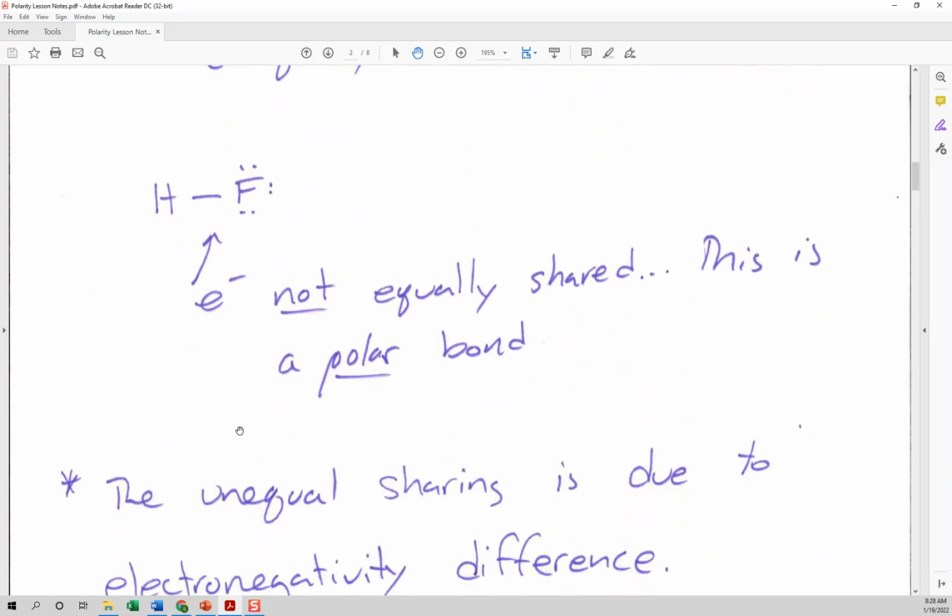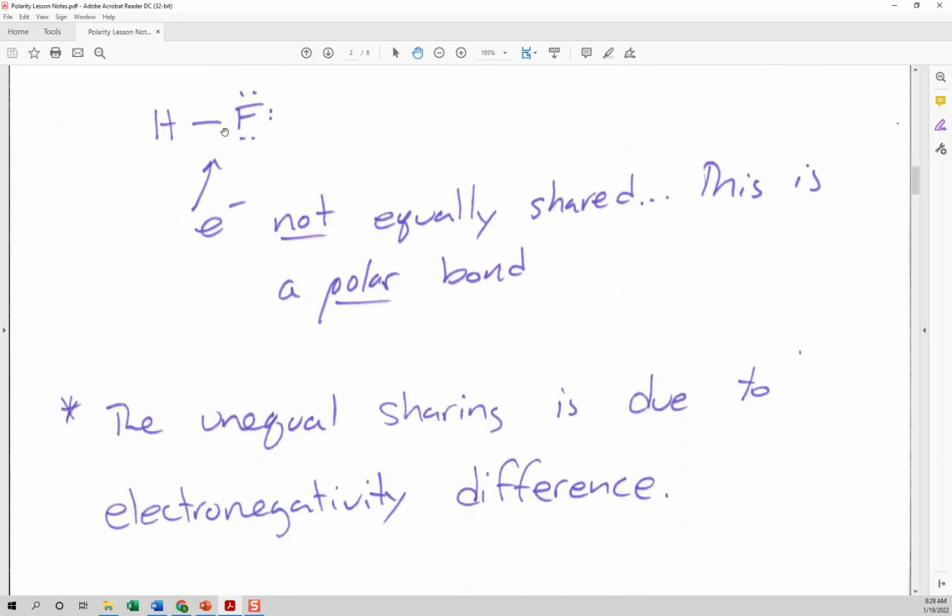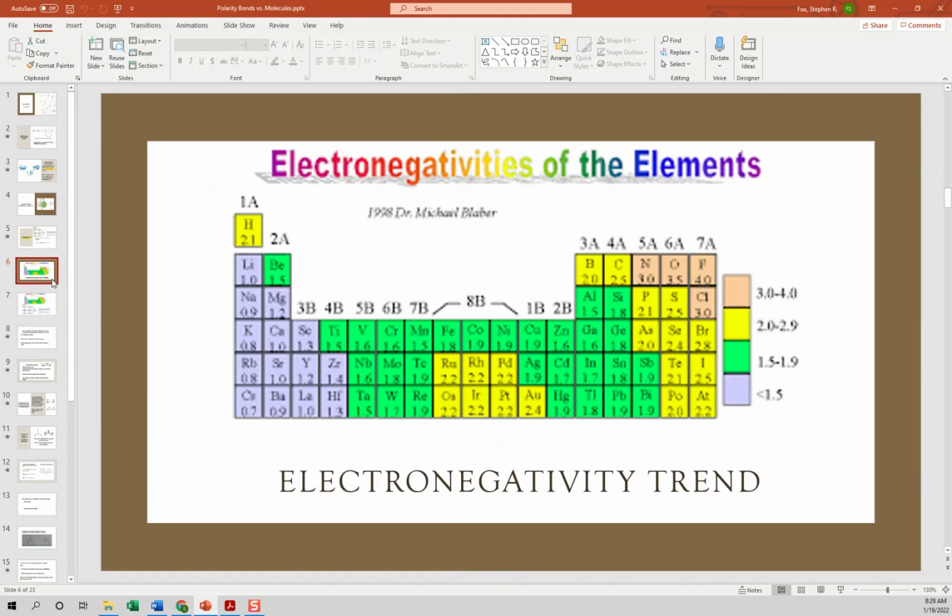So what causes the unequal sharing of electrons? It's due to the electronegativity difference between the atoms in the bond. All right, so let's talk about this bond in particular. We got to remember our electronegativity trend. If you remember our electronegativity trend, fluorine is the most electronegative element. In the PowerPoint, we have this periodic table to remind you. Notice here are all the electronegativity values. Notice we don't need to include the noble gases. But notice fluorine is 4, okay? Hydrogen's 2.1, okay? So there's a big difference in electronegativity there, right? That is a 1.9 difference in electronegativity.